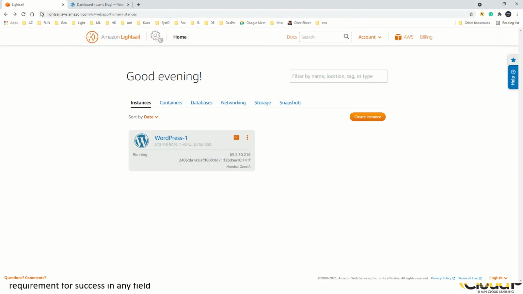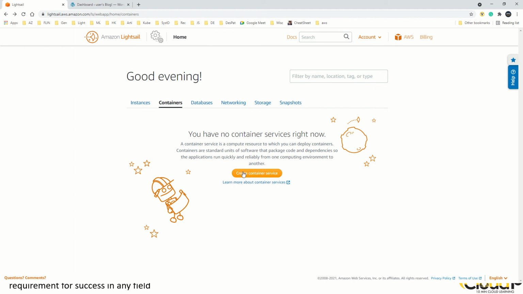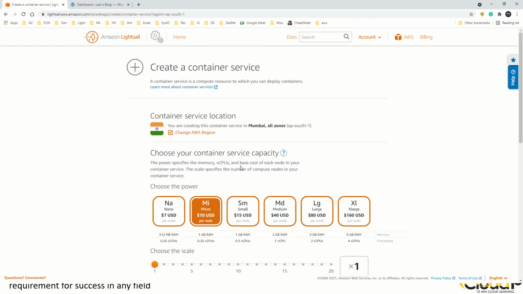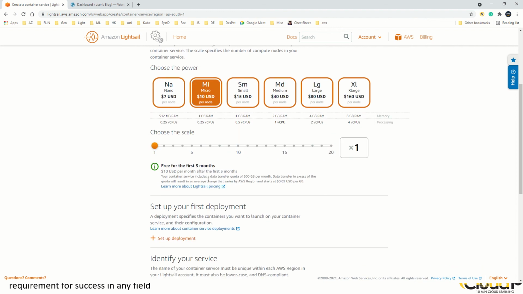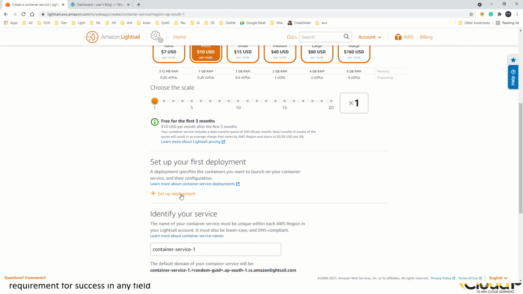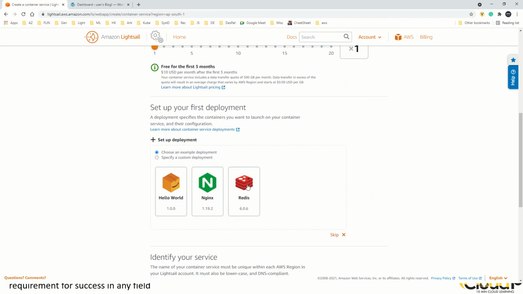Now one additional thing that I want to cover as part of this video is that in Lightsail also you can launch containers, other than instances, which we just now saw. You have this option, if you can see here, Containers. Inside this, if you have any image of your application and you want to launch using containers, you can choose any of the default options here. Let's say I'll go with the micro option here.